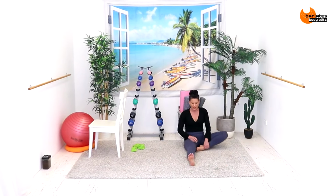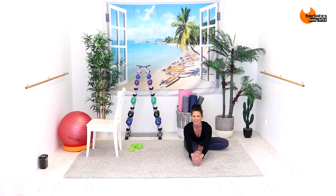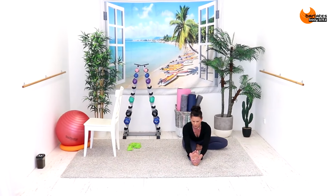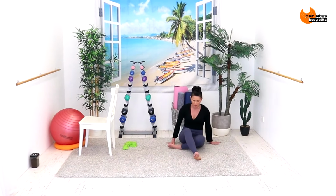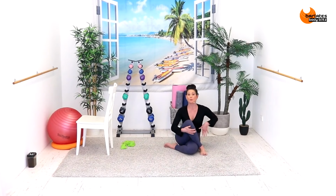And then bring one leg in and just lean forward, stretching your hamstring. And we're going to bring this leg across, keeping both butt cheeks on the mat, and pull in. That should give you a really nice stretch through your outer glutes there. Feels so good.